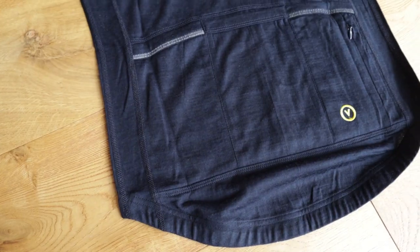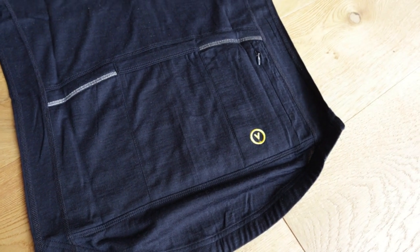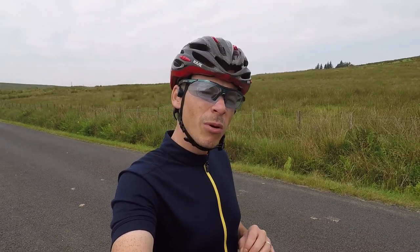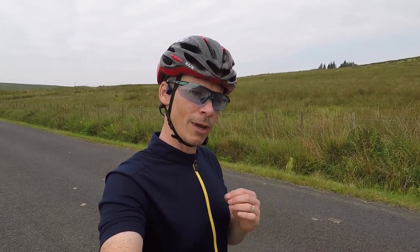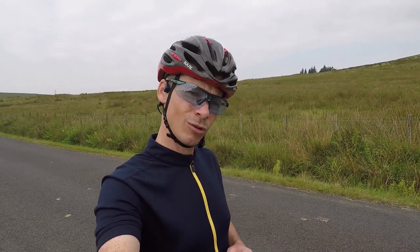Quite as firmly the contents as, say, a Lycra one. Well, I think it's fairly safe to say these seem pretty well engineered and are holding the contents that I've put into them pretty nicely. It's probably not something that you're going to make a decision between merino wool and Lycra on in choosing your next cycling jersey. Who knows? Maybe you're putting weights in your pockets in order to train as you go uphill.